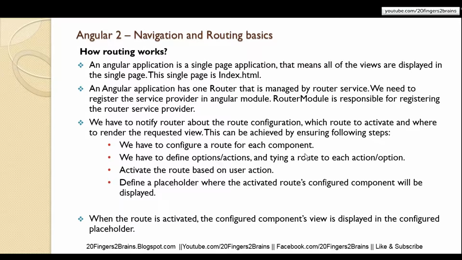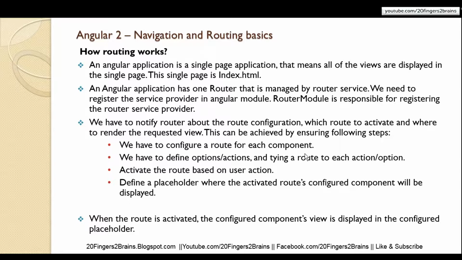How routing works. An Angular application is a single page application. That means all of the views are displayed in the single page. This single page is index.html. An Angular application has one router that is managed by the router service. We need to register the service provider in the Angular module. So the router module is responsible for registering the router service provider. We have to notify the router about the route configuration, which route to activate and where to render the requested view.